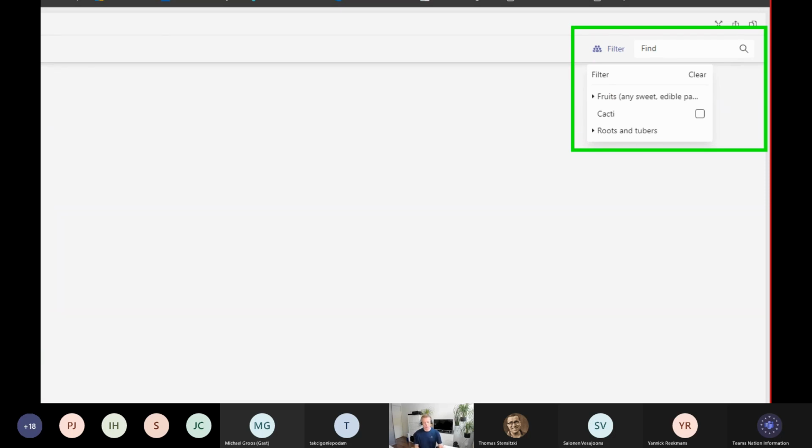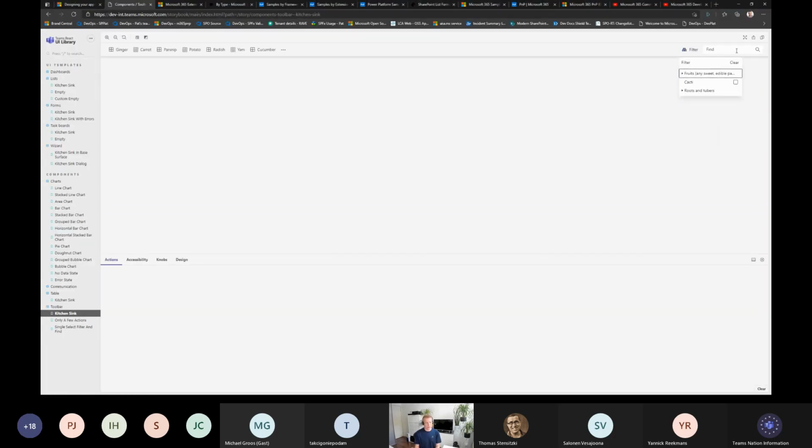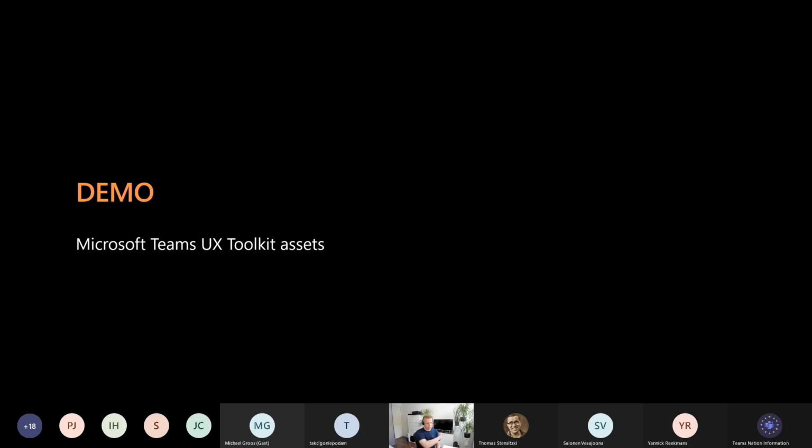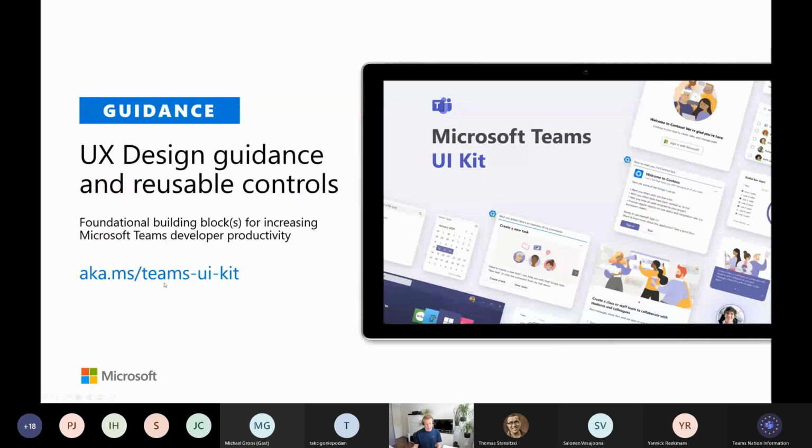So making sure that it is consistent look and feel designed to be used in the Microsoft Teams. That's really what the Microsoft Teams UI toolkit is all about. And quickly, I'm going to go one step back. For those who are interested, it's aka.ms/teams-ui-kit, where you can find the reusable assets and get started.